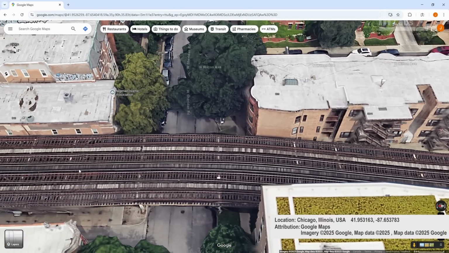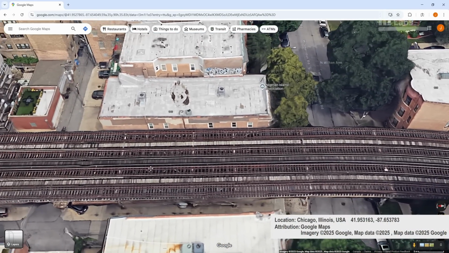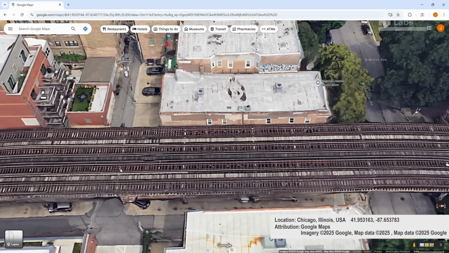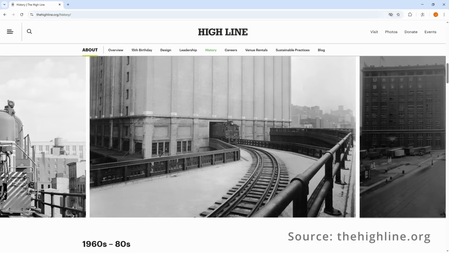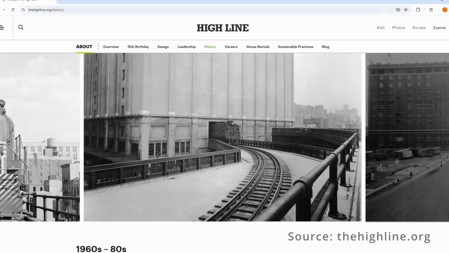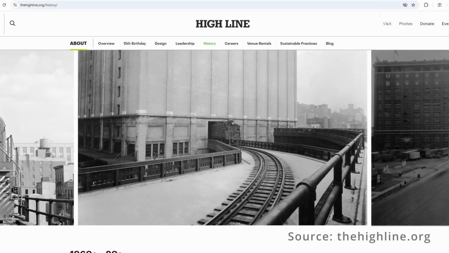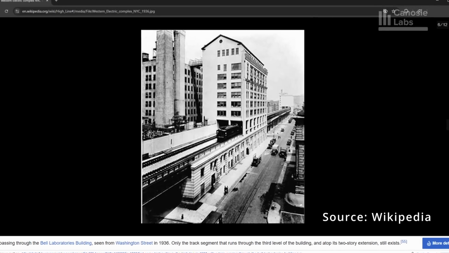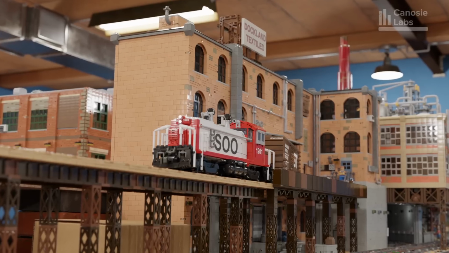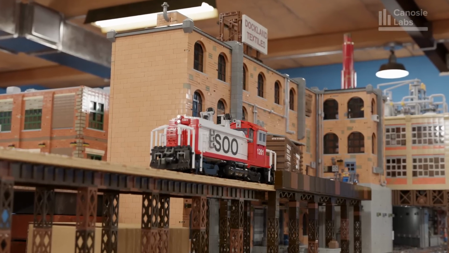I like the visual look of trains on elevated rail lines that run close to buildings, almost like someone could open a window and touch the trains as they go past. And second, I drew a lot of inspiration from this picture of the High Line in NYC. I like the High Line's use of metal girder panels and wood platforms. I've always wanted to model an elevated freight line, so I decided to build it in Lego.